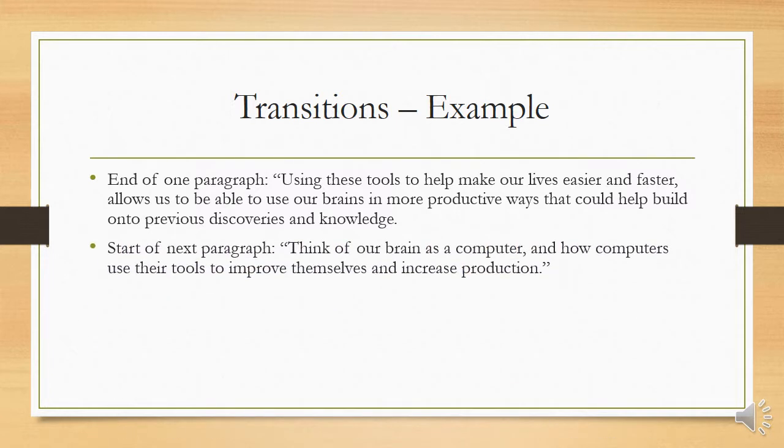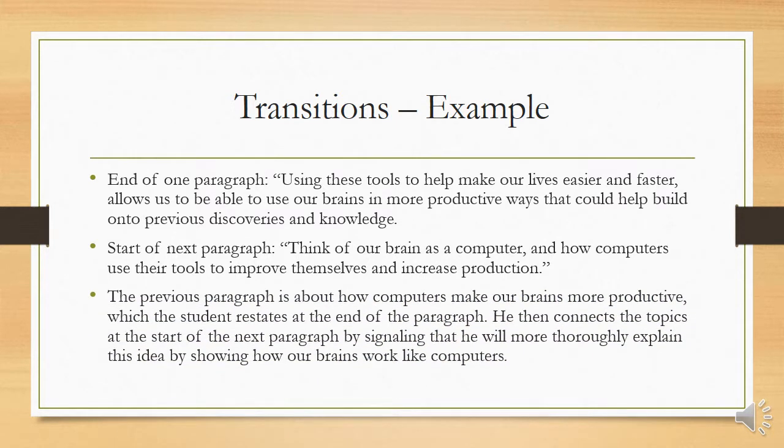And then here, think of our brain as a computer and how computers use their tools to improve themselves and increase production. So, if you were just reading these 2 sentences on their own and you didn't know that one was the end of one paragraph and the other was the start of another paragraph, they would flow seamlessly. It sounds like the student's just expanding on their idea here, and that's the point.